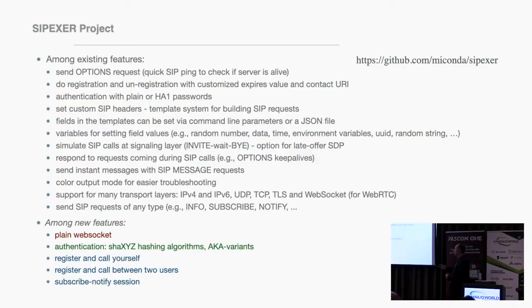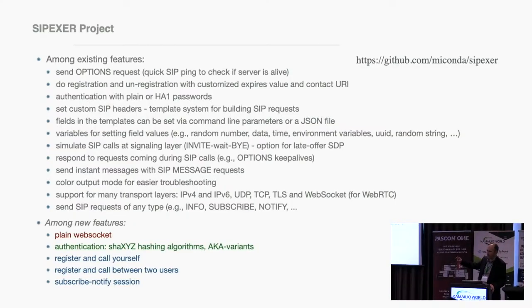But I also added quite some other features that help testing, like authentication with other hashing algorithms, the stronger, modern ones. And to make it easier to test, I also added scenarios like register and call yourself, or register 2 users and call between them, but from the same instance, because I wanted to test with this WebSocket and so on.